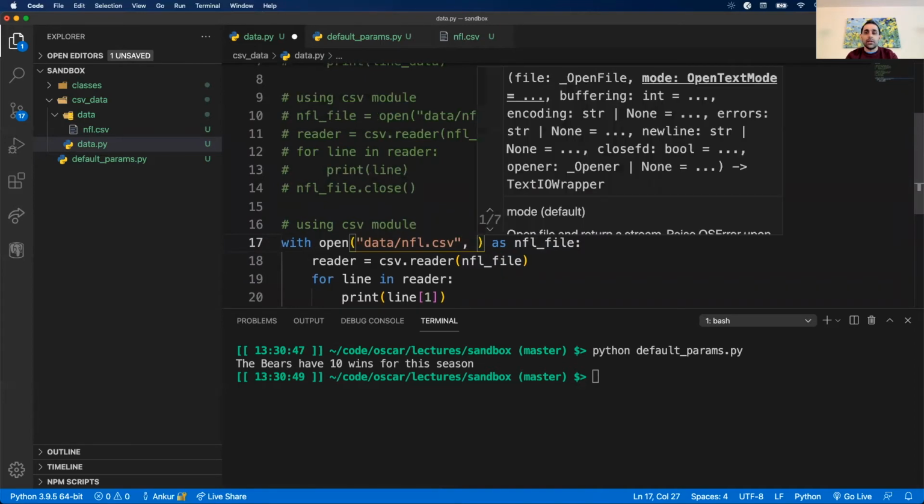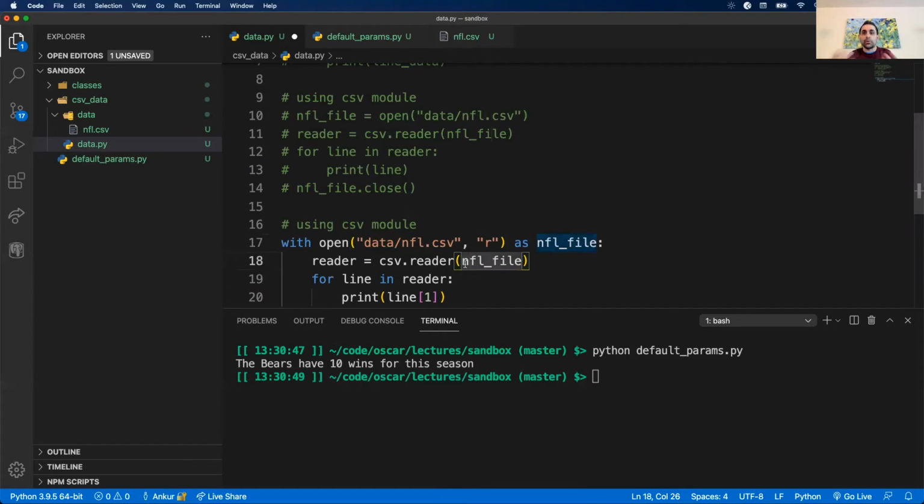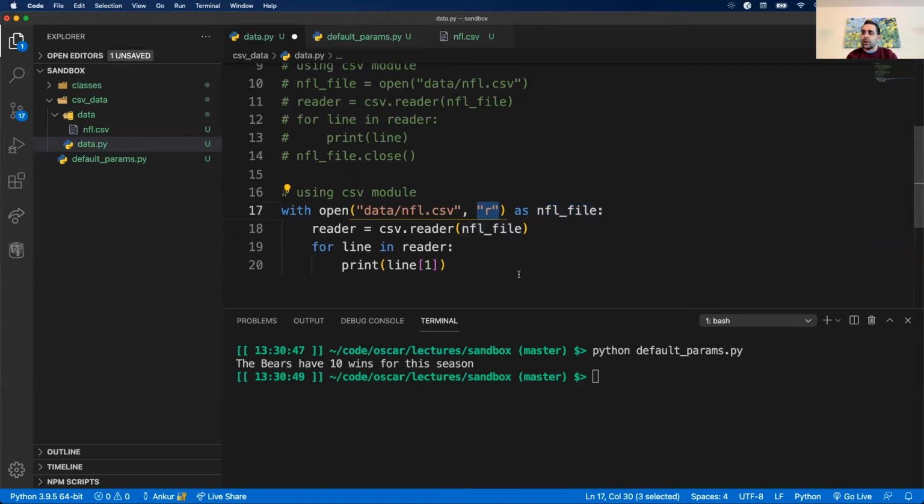Usually it's good to be explicit, so I should probably write read here. So anyone reading this code that's not familiar with the open method can still see, okay, you're passing a value, let me figure out what that parameter is doing. So again, it's a little more clear. Even if I don't know how to pass it in, it's usually good practice to pass it in if you can. So in this case, it's clear to anyone reading this that I'm actually reading this file.